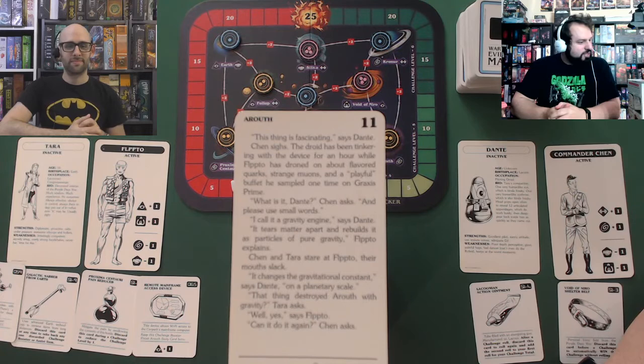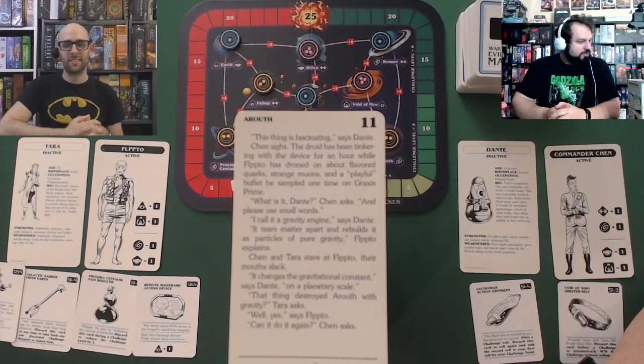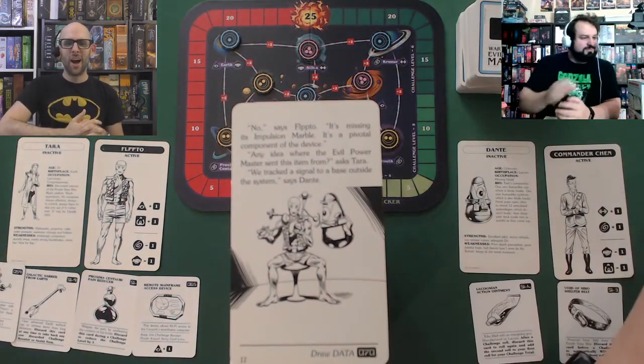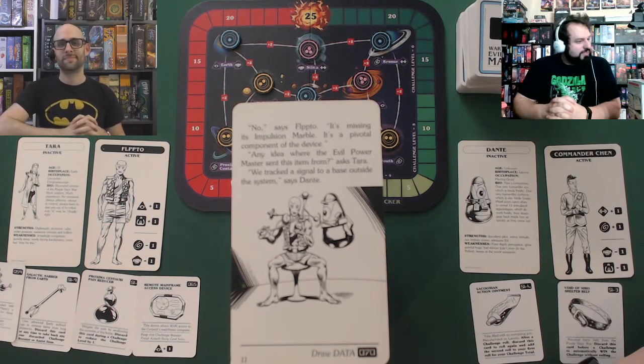It changes the gravitational constant, says Dante, on a planetary scale. That thing destroyed Aruth with gravity? Tara asks. Well, yes, says Flippo. Can it do it again? Chen asks. Chen's a bit rowdy. No! Flippo. It's missing its impulsion marble. It's a pivotal component of the device. Any idea where the evil Power Masters sent this item from? Asks Tara. We tracked a signal to a base outside the system, says Dante.